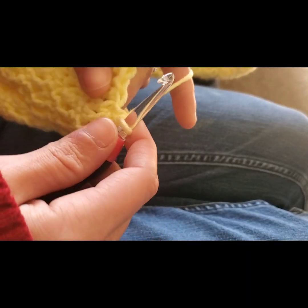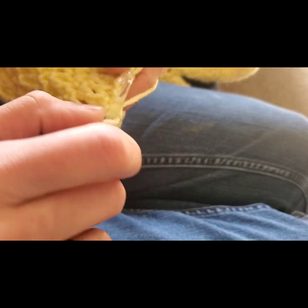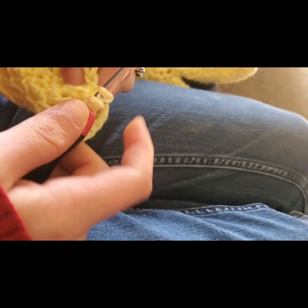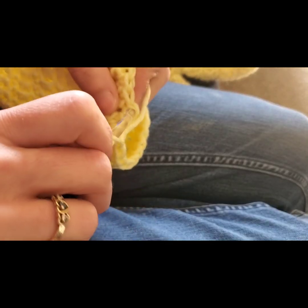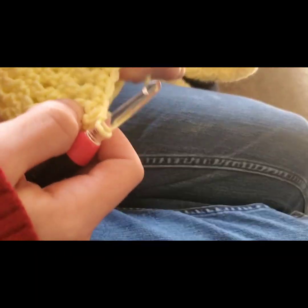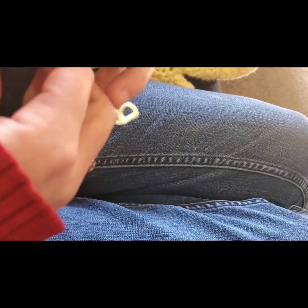And then here's our last two single crochets here. There's that, and then into this one here. And there's our chain one. We'll slip stitch into that right there. And there is, thus far, that's what we got.